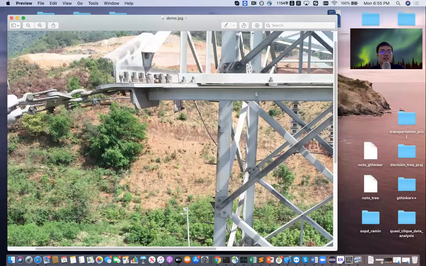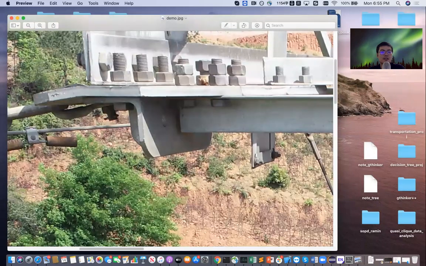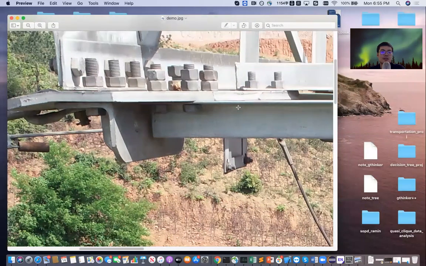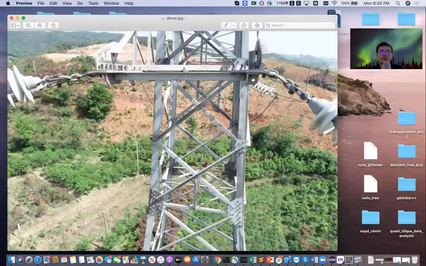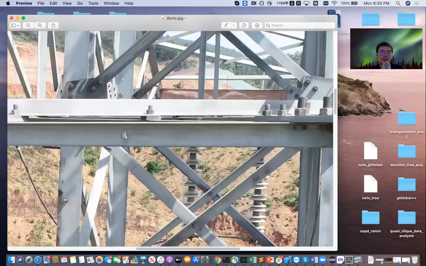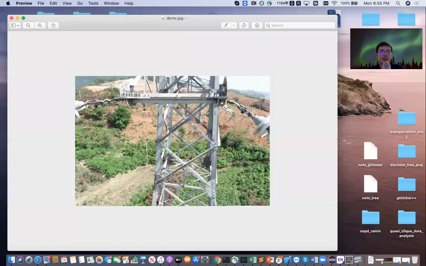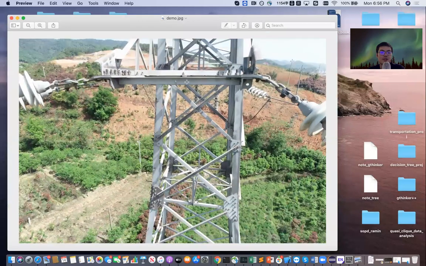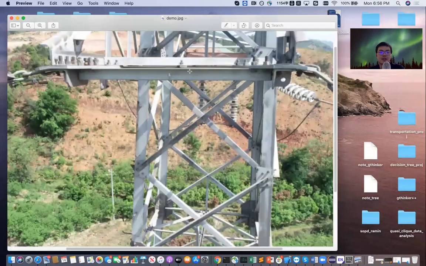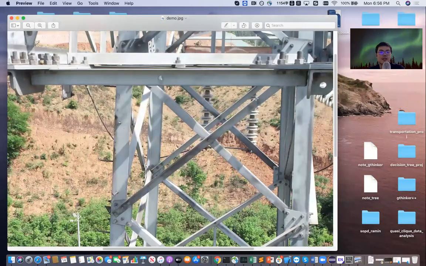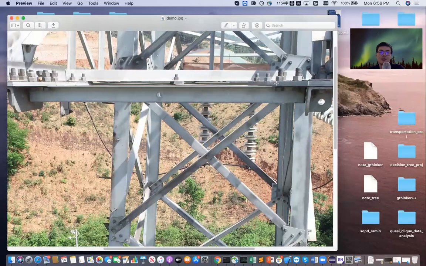So let's say these are the nuts. This is the screw thread, this is the screw head. There's a lot of things that you can annotate. The criterion is that you don't need to annotate everything. This is a drone image. They fly a drone on this kind of transmission tower to see where a part is missing. If you can recognize those things, then you just draw a polygon.